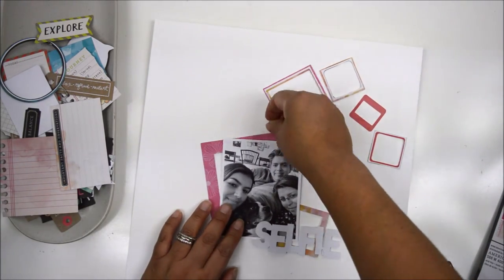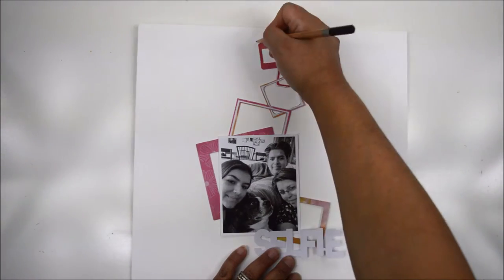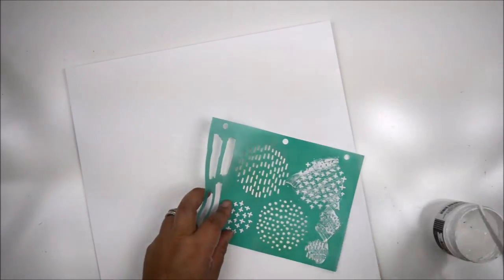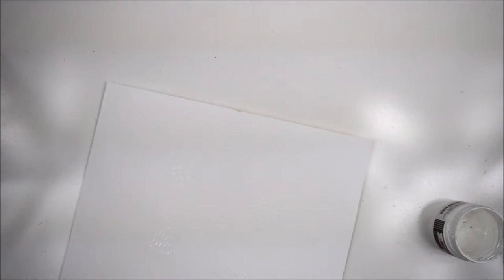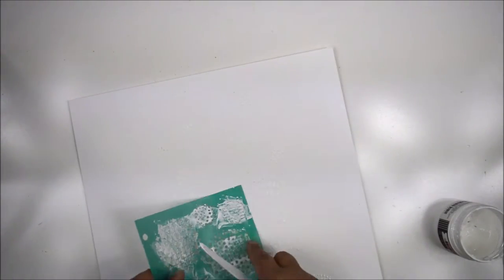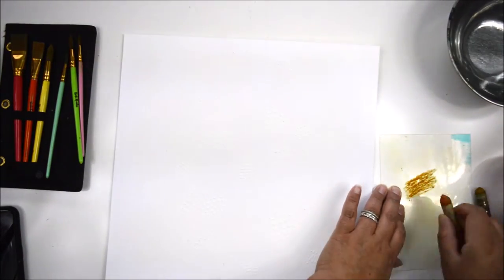You're gonna see me play with a few formations. Once I'm happy with how it looks, I'm gonna mark it with a pencil — not a defined line but just to give me an idea of where the corners of the frames are gonna be, which will help me with my mixed media. Then I'm gonna use the ink spill stencil with big circles of dashes, dots, and crosses to add a little bit of texture on the background using Gesso. I'm applying the Gesso with a palette knife in one direction — remember when using mixed media, modeling paste, Gesso, or glazes, always go one way when applying through the stencil to avoid bleeding and to keep a clean shape.